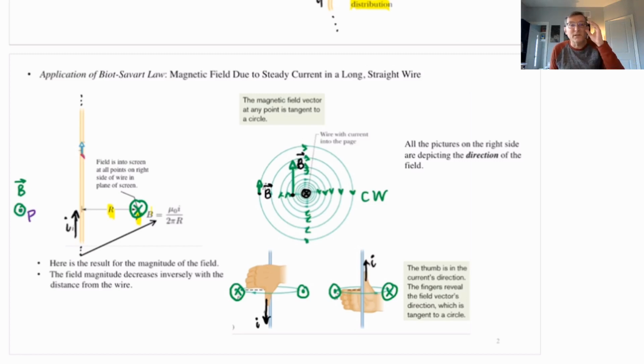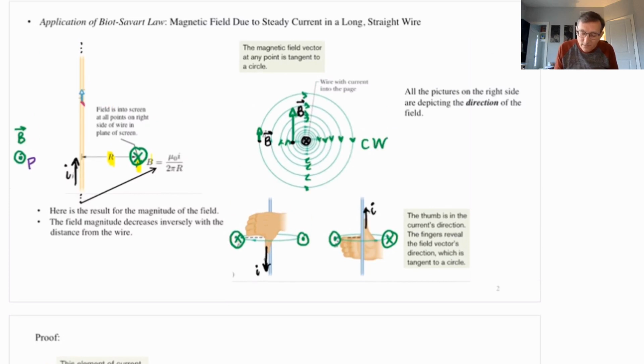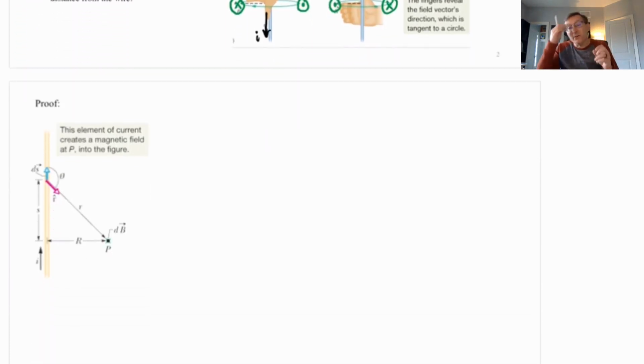But I want to be clear, there's no ambiguity about where this direction of the field is coming from. It's coming from that magnetic field law that I showed you. And now I want to show you and prove to you the formula for the magnetic field of a long straight wire, that one. So I am going to go through this proof. And it's up to you, whatever you feel is helpful to you, how much of this detail you pay attention to. I recommend you pay attention to all of it, so that you get used to applying the Biot-Savart law. That's what it's called, the magnetic field law.